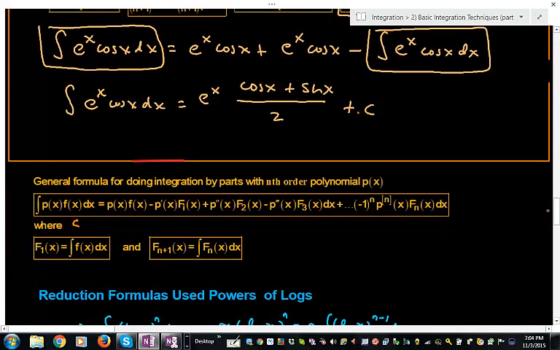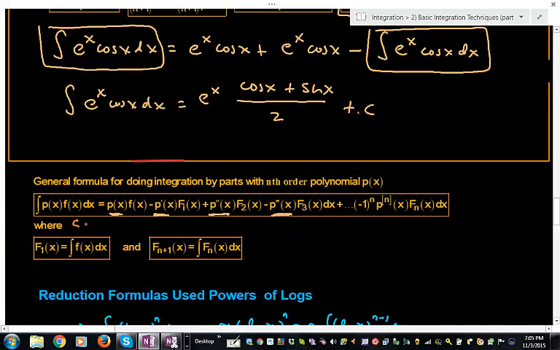This is a result that we get when we're integrating by parts, where we have one of the factors being a polynomial of order n and the other is a function we can easily integrate. And we notice that this formula tells us that we're going to have n plus 1 terms, and as we go out in the terms, we keep taking the next successive derivative of p. Start off with p, then p prime, p double prime, p triple prime, etc. The signs on the term alternate. It goes plus, negative, etc.